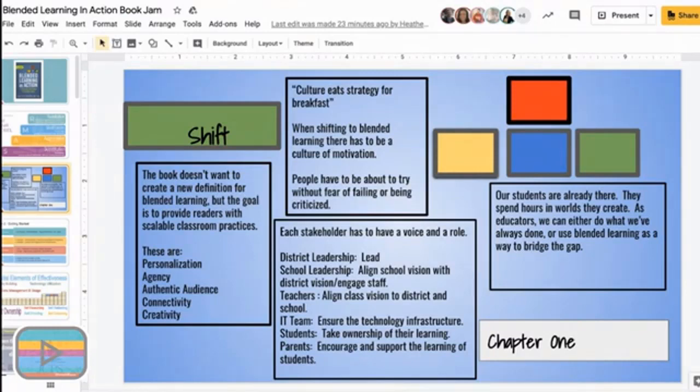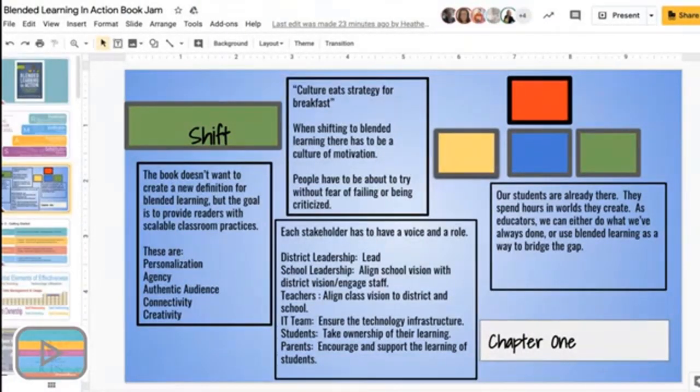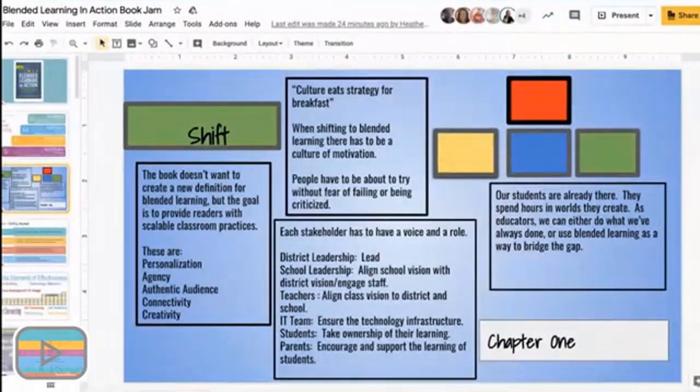So the first one would be personalization, which is giving students opportunities that are personalized to their own preferences, things that they are interested in doing. And when we first started out with doing this study, this was just things that we were learning about in theory. Some of us had experiences with blended learning. I know when I was in the classroom or in the library, I tried a little bit of blended learning. But now with our NTI experiences, we're really seeing a lot of these practices come into play.